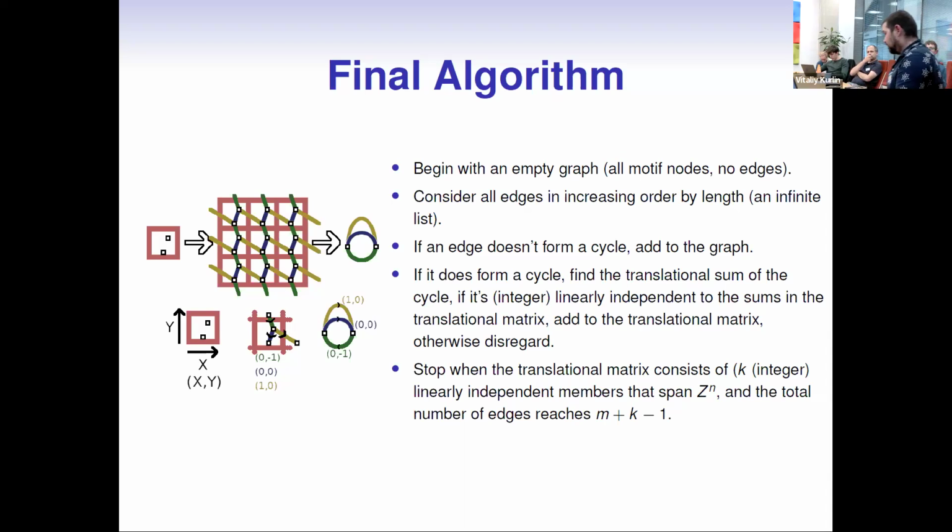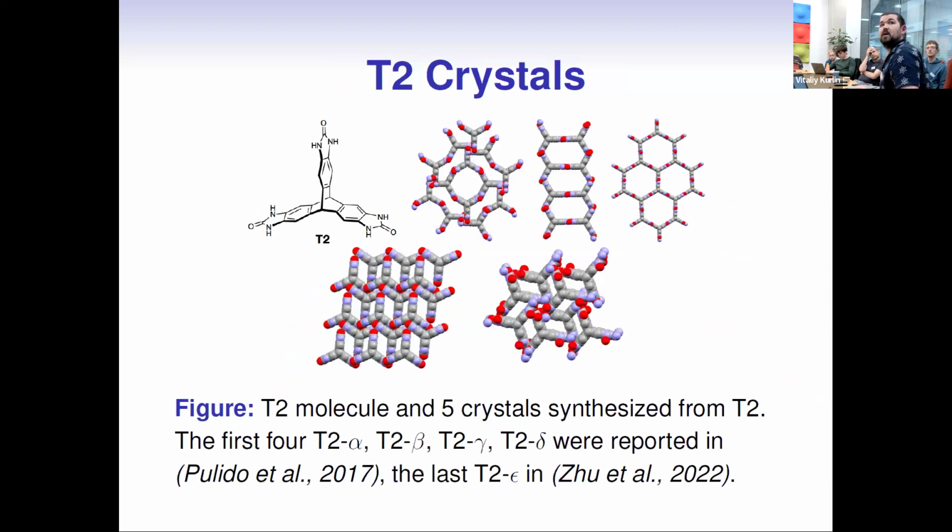And this is very crucial, because there are ways in which it can span Rn, but not Zn. So it can span the reals, but actually still consist of more than one disjoint component. I don't think I will have time to explain the infinite length. I will quickly go through the experimental results.